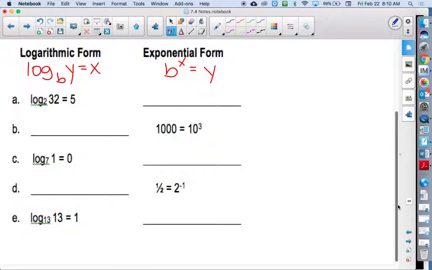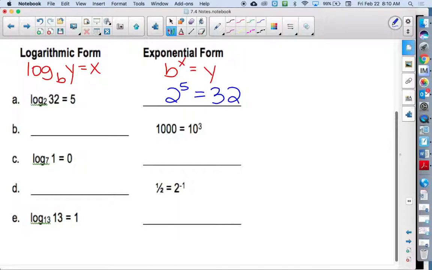First one, A, we have log base 2 of 32 equals 5. Eric, how would you write that in exponential form? 2 to the 5th equal to 32. When you see it as an exponent, it should make sense to you. Does 2 to the 5th equal 32? Yes. If it doesn't, then you changed the form incorrectly. The exponential form better be equivalent. So if you wrote that as 5 squared equals 32, 5 squared does not equal 32. So the exponential form should make sense when you're looking at the equation.